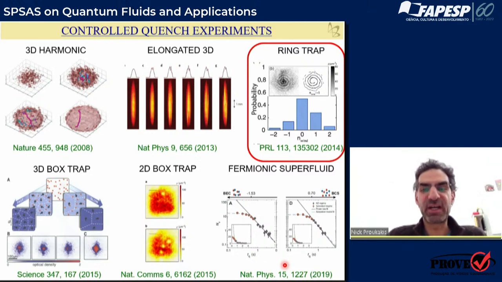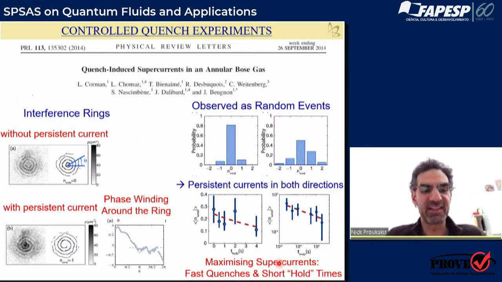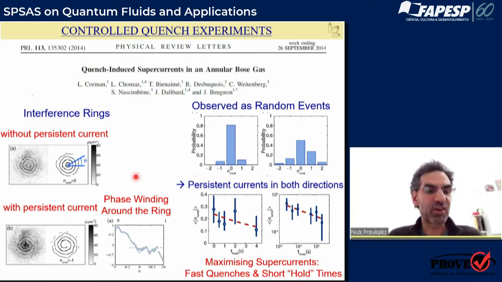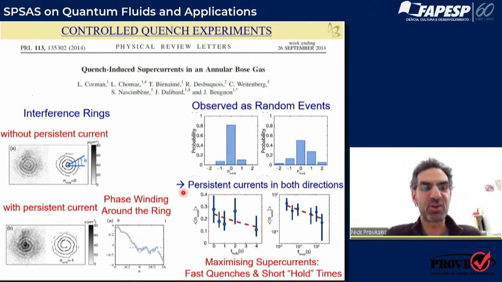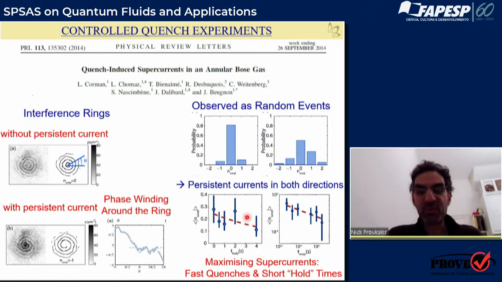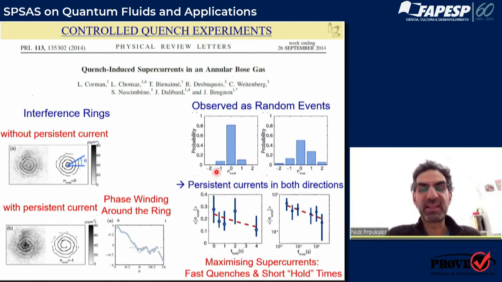Let me start with the ring trap, because it's such an important one in the development of Kibble-Zurek theory. The idea is a phase forms randomly around the ring. Because you're going around the ring, you can think of it as going around a closed loop. It could be that all the phase aligns to be zero, or you form a phase winding of plus or minus one, so there's angular momentum going one way or the other, or two units of angular momentum and so on. They were able to measure this by interference experiments and measure the winding of the phase around the angle of the torus. They found supercurrents forming — for fast quenches and short hold times, the probability is peaked around zero supercurrent, and depending on how you quench you can get ±1, ±2 units.